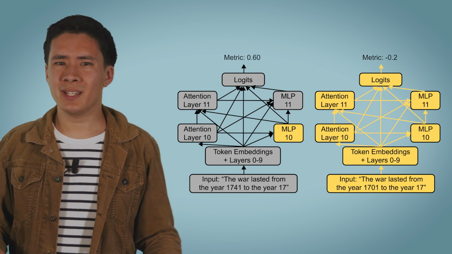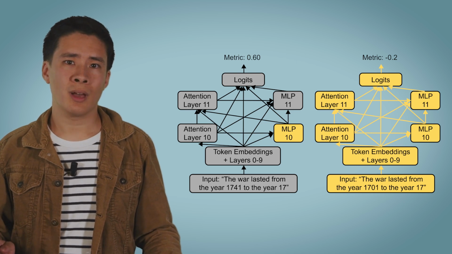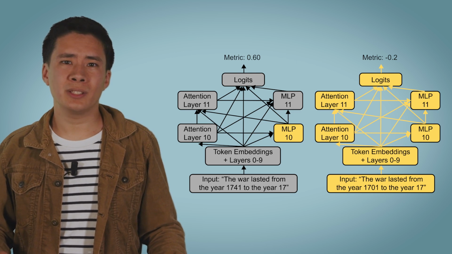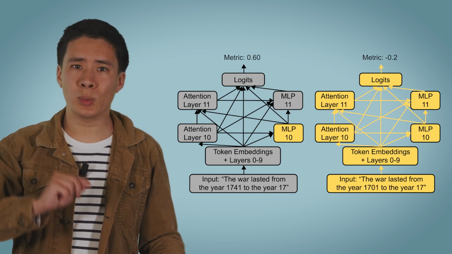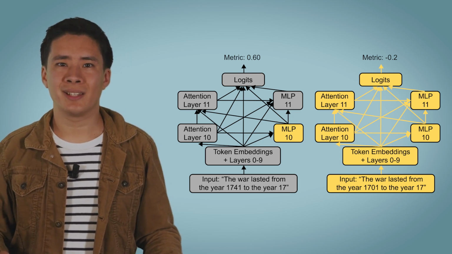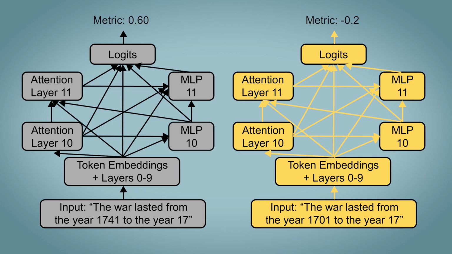Note that in the prior example, we performed activation patching on an entire component, a multi-layer perceptron, or an MLP. But in our circuit diagrams, we claim to show the edges, or the relationships between components, that matter. So how can we test that? Well, actually, we can test that in the same way as with components. We can ablate an edge and see how model performance changes. If it changes, the edge is important. Otherwise, it can safely be discarded.